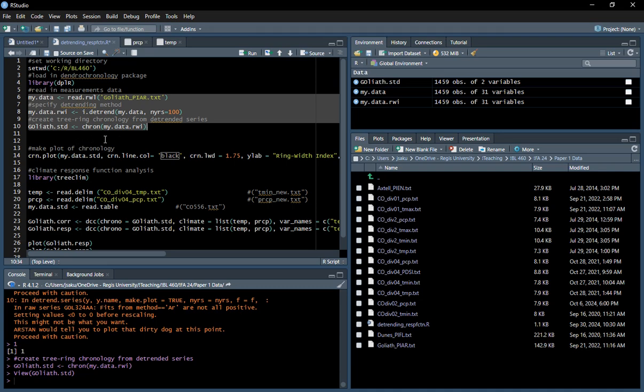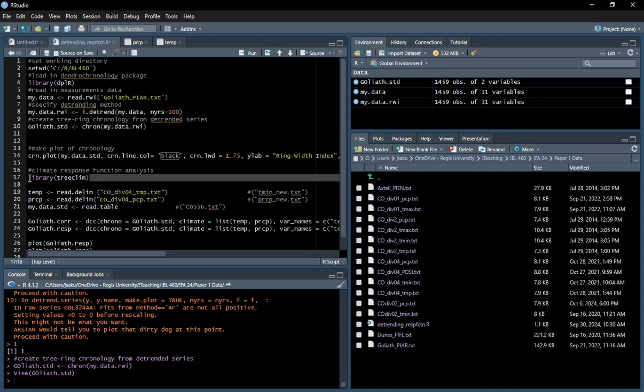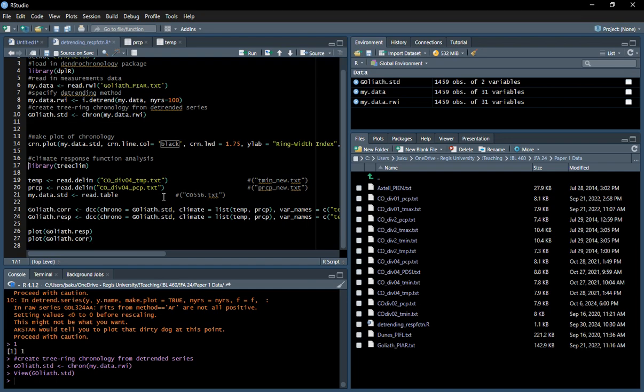Now here's what we're going to do with Treeclim. If you've gotten Treeclim in, great. Run library(treeclim) to load in the package. Next we're going to load in our climate data. We have 2 variables here, temp and precip. For temp, I'm going to load in division 4 TMP, which is just average monthly temperature. For division 4, we also have minimum monthly temperature, so if you think that growth is limited by minimum temperatures, you can try that one too. But I'm just going to do average. I'll run that line.